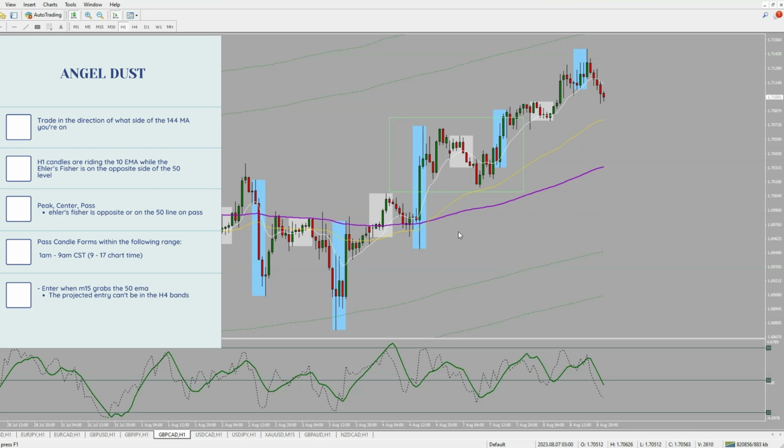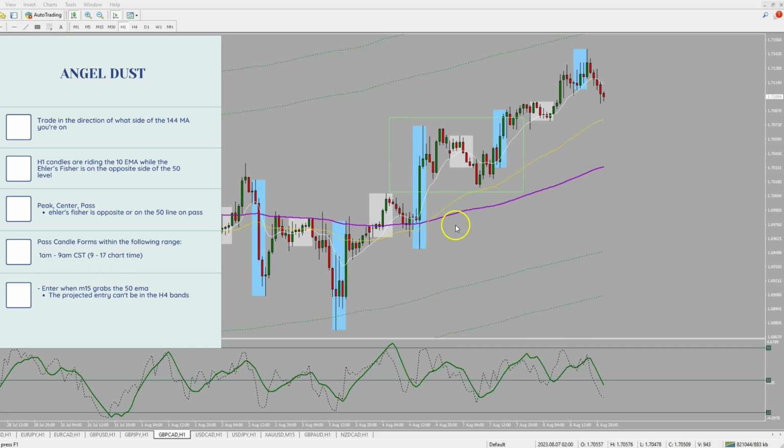For the sake of saving a little bit of time, I'm not going to repeat that rule on all the examples. This is the only example I'm going to say that rule on, because it's very straightforward. We're above the purple line, we're buying. If we are below the purple line, we are selling. So once again, super straightforward rules. Let's stick to rules 2 through 5 for the remainder of the video.